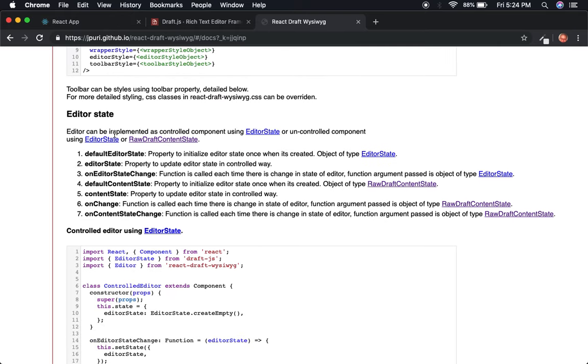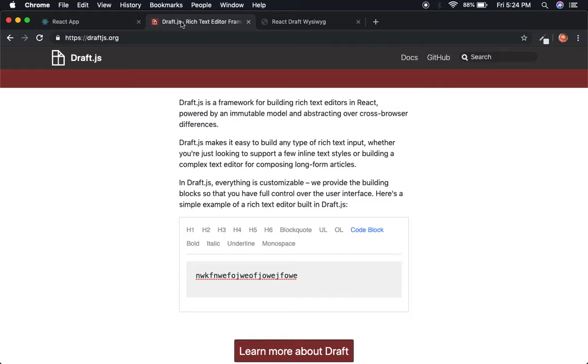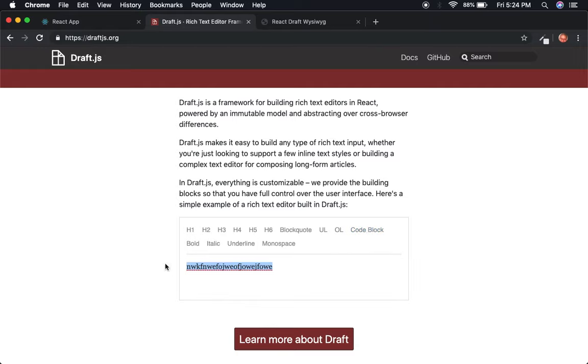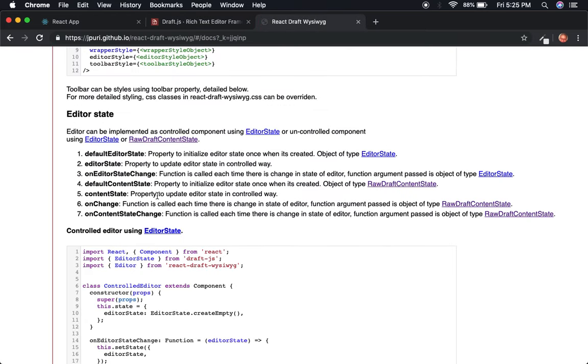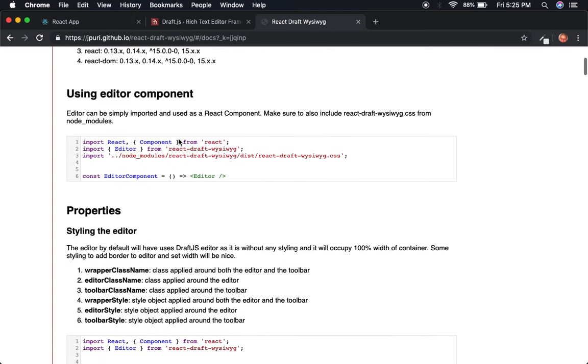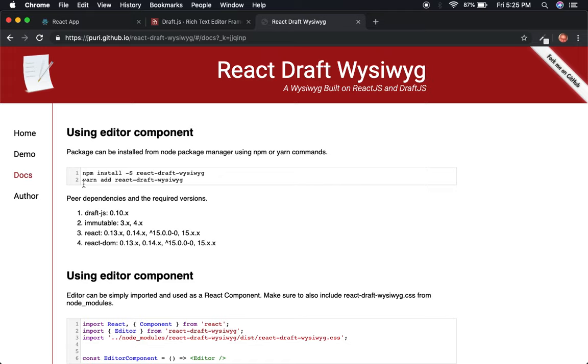The editor takes in a state, so basically what the default text is. So in our case, the default text will be an empty string. Like this is the default text. It's nothing. It's empty, right? So you have to set a state to it, and then when you start typing in something, you have to update that state. Okay, almost like an input field. All right. So we'll dive into all of that, but let's go ahead and get this installed.